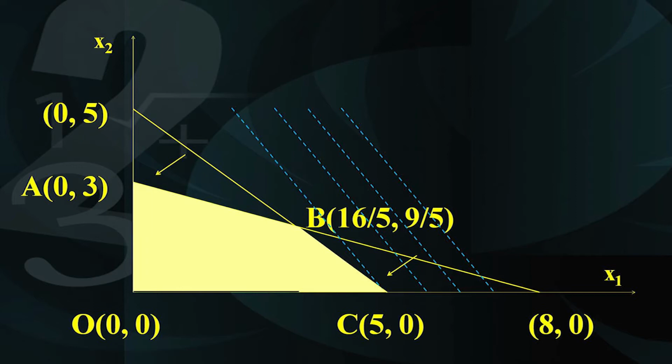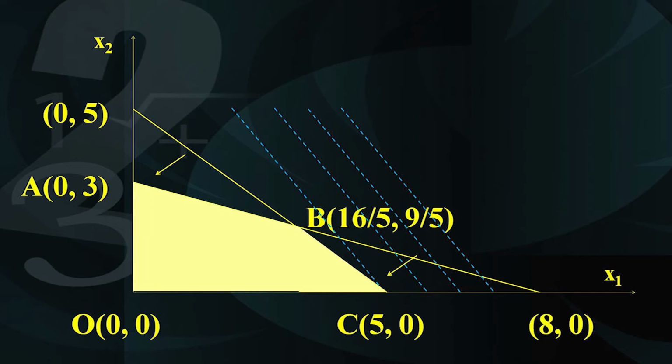This is the straight line passing through the 2 points 0, 5 and 5, 0. Now, as you probably know, a line uniquely passes through 2 points, and this can be obtained by putting x1 equal to 0 and getting the corresponding value of x2. Similarly, putting x2 equal to 0 and getting the corresponding value of x1. So, this line that we have plotted joining 0, 5 and 5, 0 is the straight line x1 plus x2 is equal to 5.